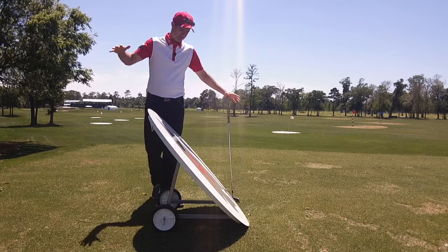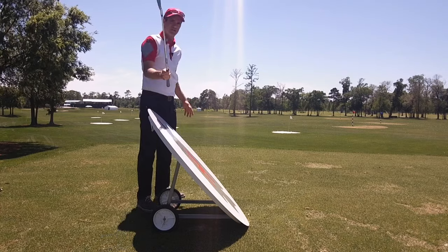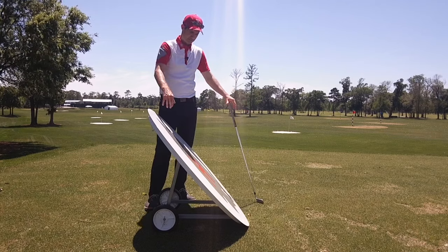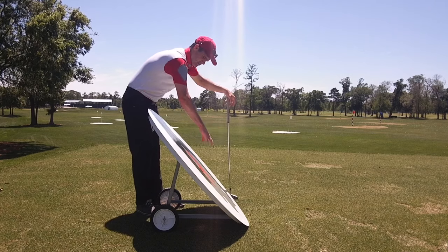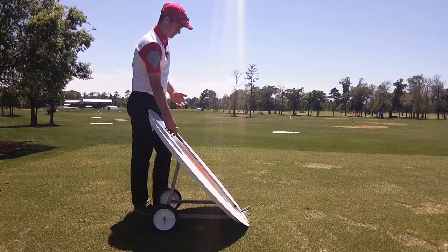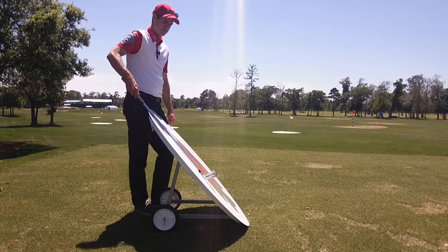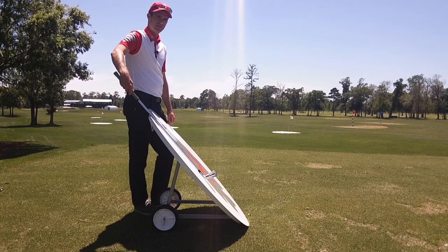So let's pretend that instead of making a swing way up here where the club's following a somewhat planar or circular path, we shrink it down so that I'm standing right here in this H and the club is gonna work around me as I make my swing. In order for the club face to be square to the path, most people would define that as perpendicular. So the leading edge, perpendicular, kind of like that.